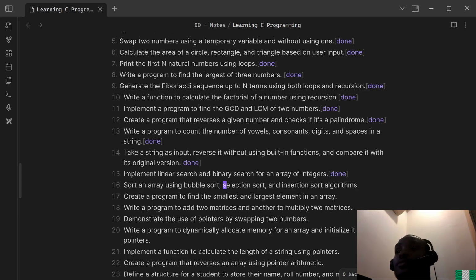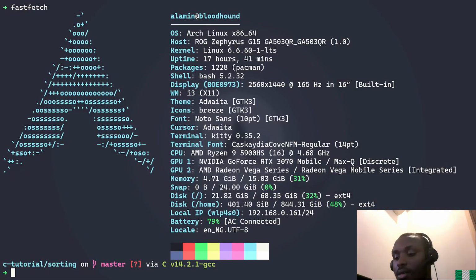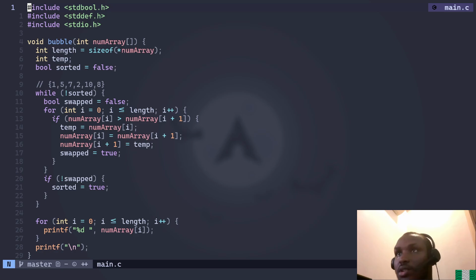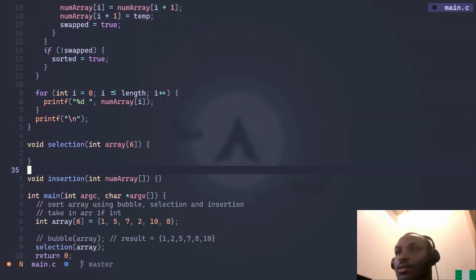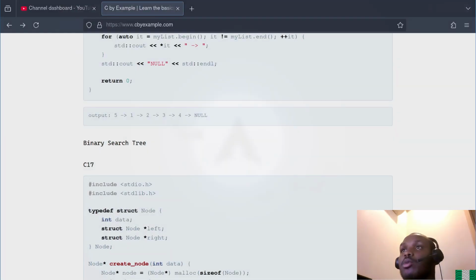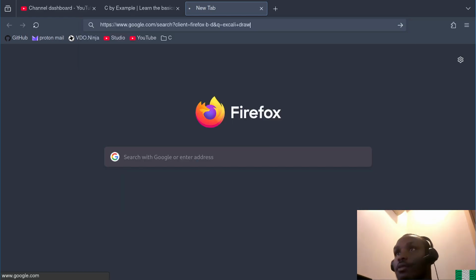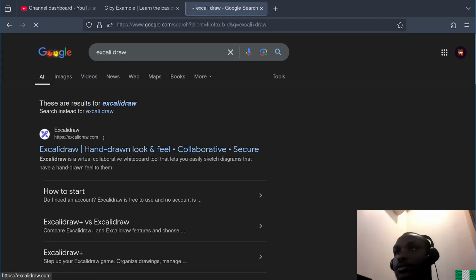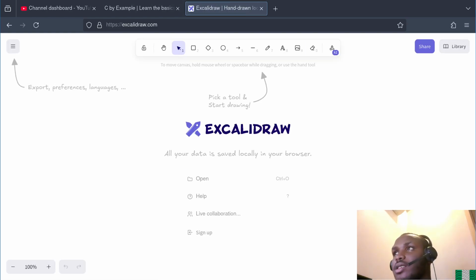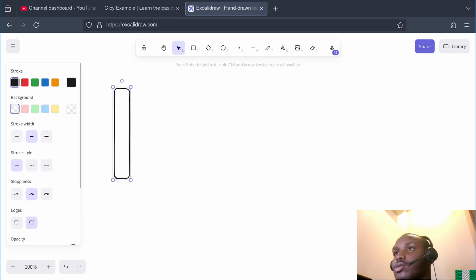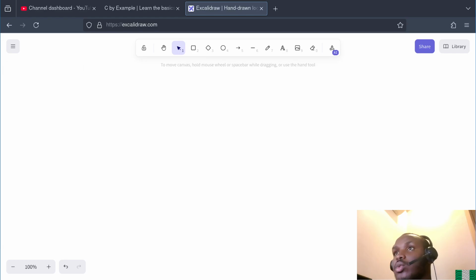So I think some of the main problems I faced last time in selection sort was that I was visualizing everything in my head, and that was not it. So how I am going to tackle that problem was I found this Excalidraw, this website. So whenever it comes to visualizing, I think I'm just going to use this. So you see, you can just do what you gotta do.